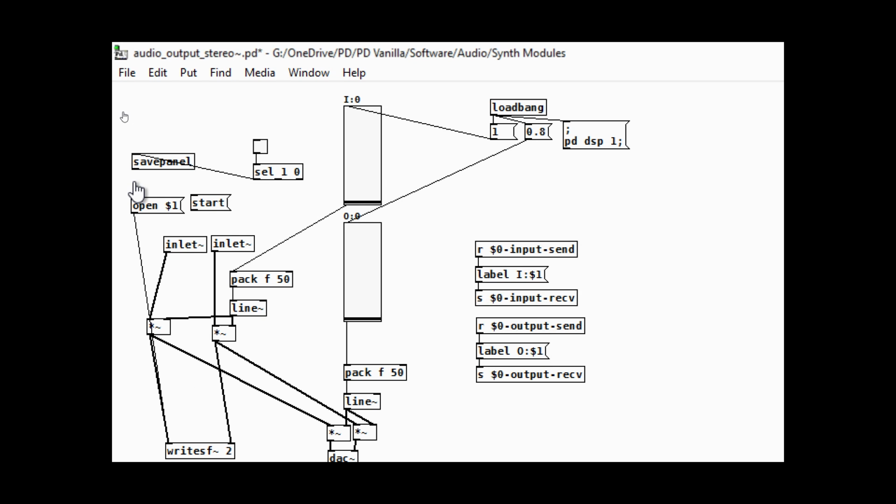So I can do this by making a trigger. And what a trigger does is whatever comes in here will trigger multiple things to happen. First of all, what comes in there is technically a symbol, which is an S. And then once that symbol comes through, also at the same time, it's going to bang. Because a bang is what start receives. Now, I just saw something else I have to do.